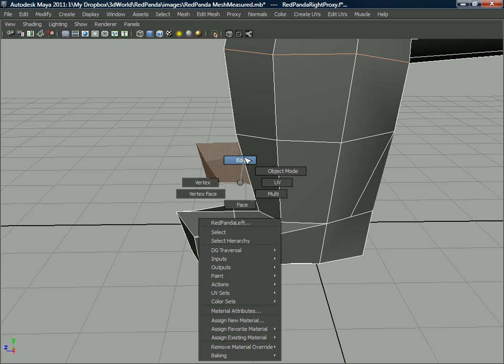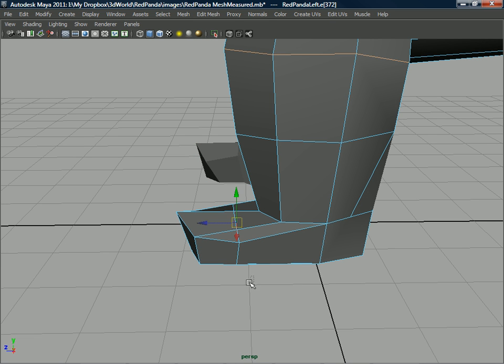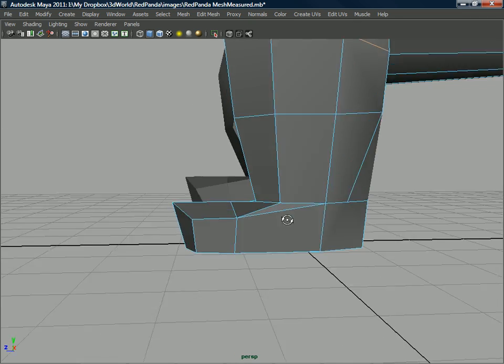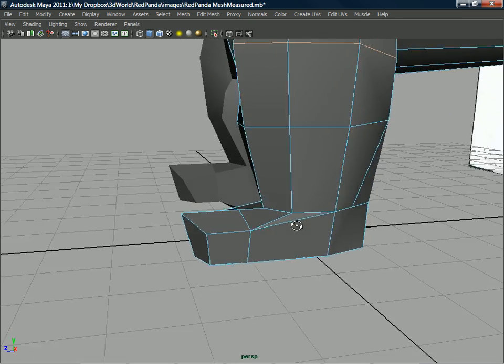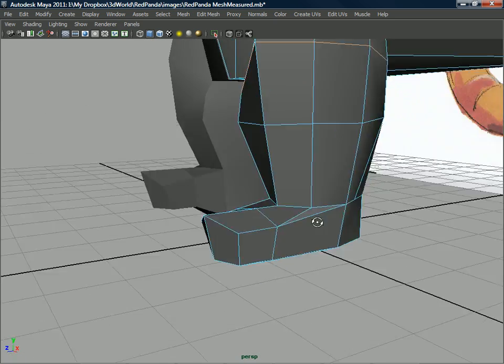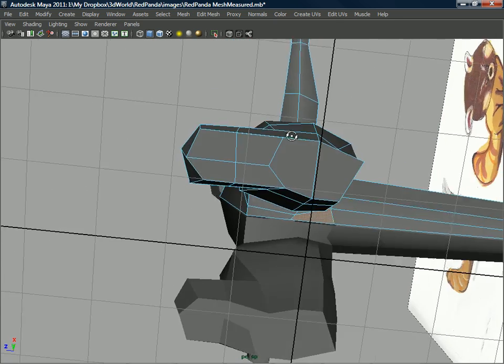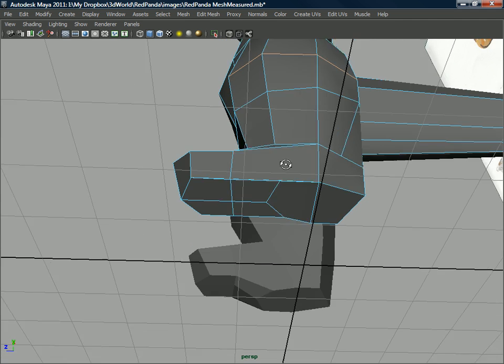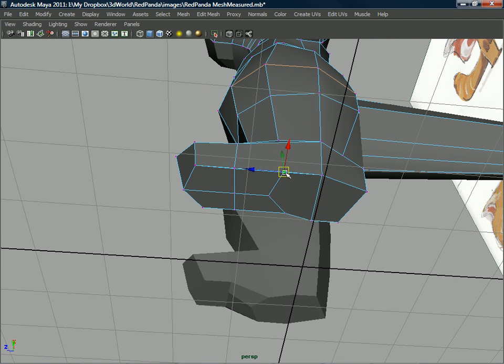I can collapse this down here, collapse. And then this, let's see, I can either draw this down and around. I'll try that. I'm just going to delete all this here.